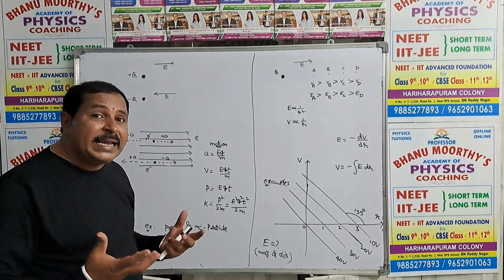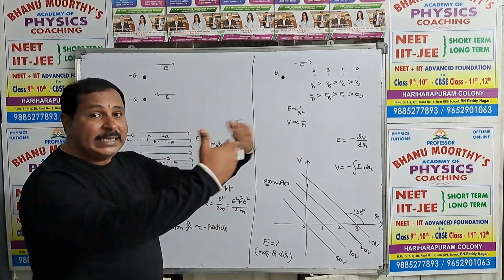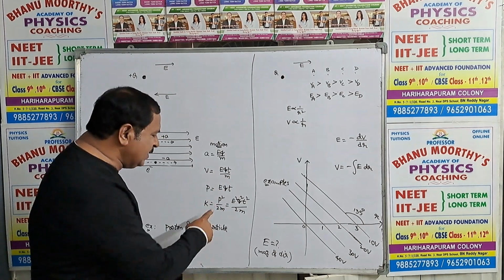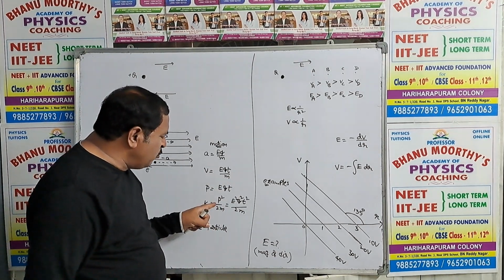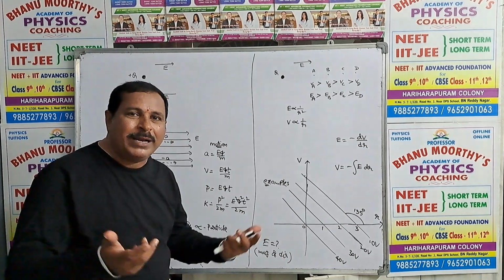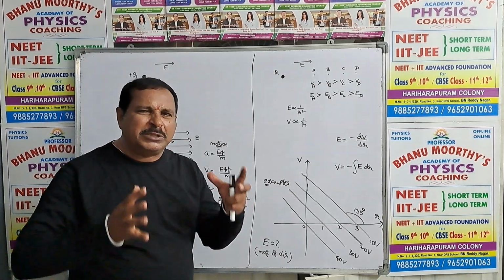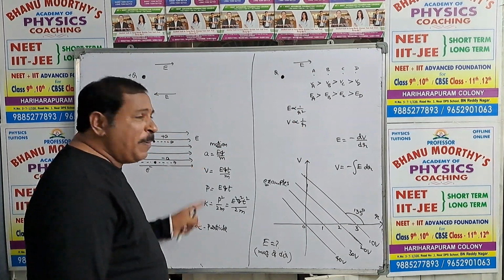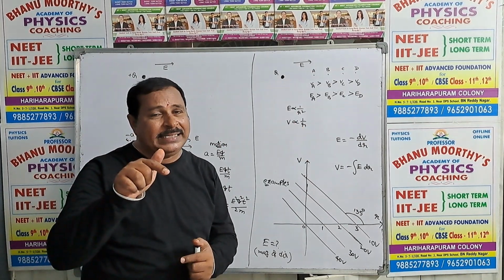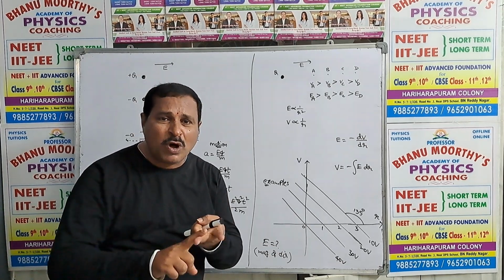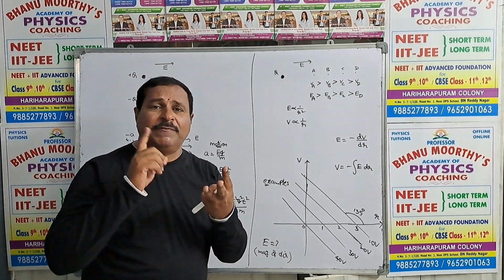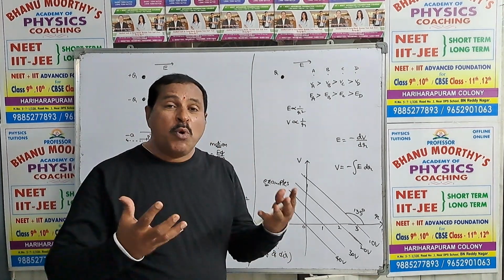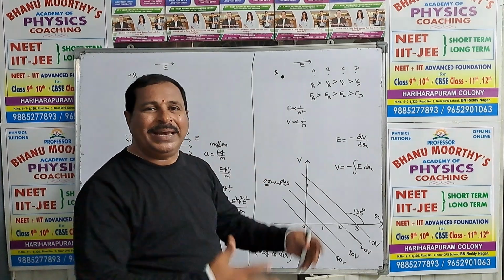Now finally, the kinetic energy gained by the particle. Because it gets accelerated, its kinetic energy gradually increases. What is the gain in kinetic energy? It is p square by 2m. You can substitute the p value here, then you get E square q square t square by 2m. These are the parameters of a charged particle whenever it is dropped in an electric field. From any parameter, they may ask in entrance examinations, IIT Mains, IIT Advanced and NEET, and for CBSE students also they may ask this question. So this represents the motion of a charged particle in a uniform electric field.